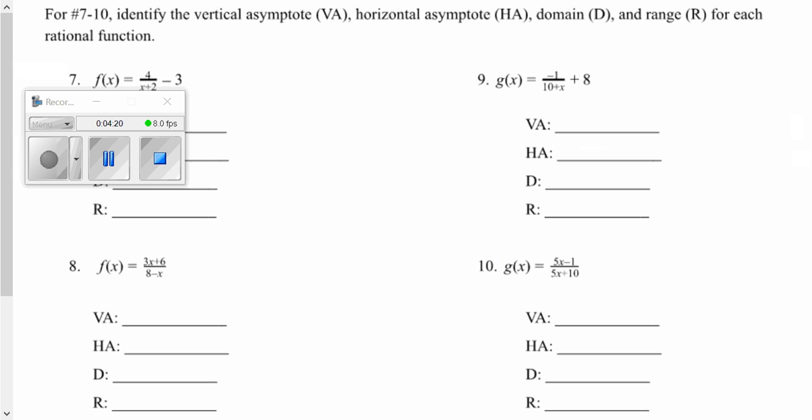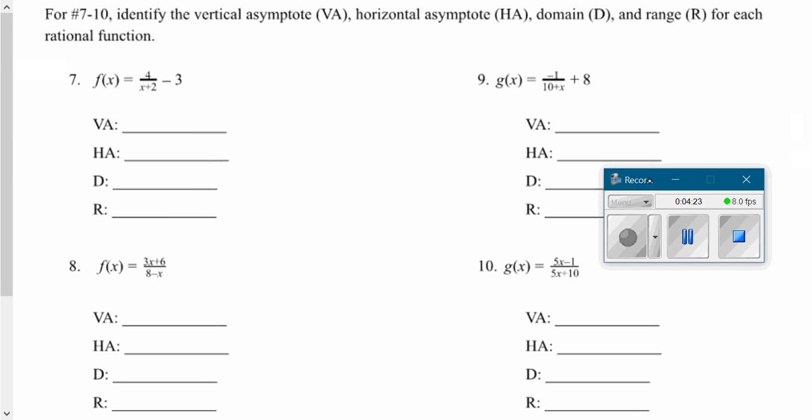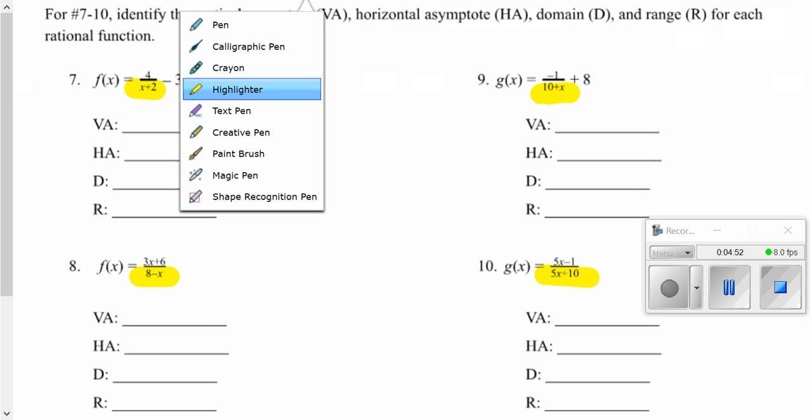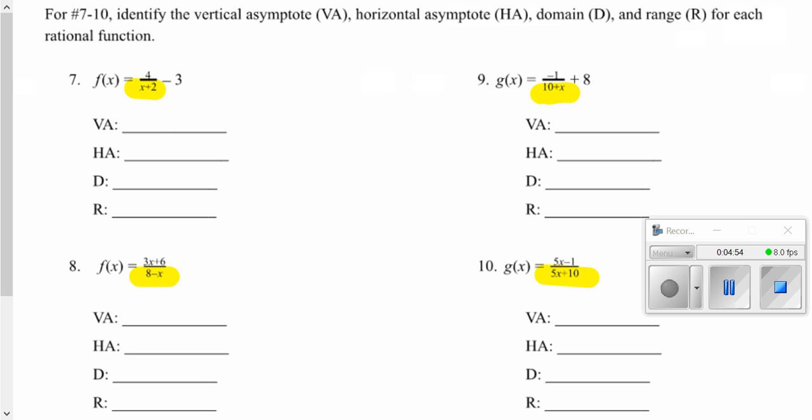Okay, in the next set of problems, the lower part of that page, you have these 4 problems, and this is applied understanding of what we were just talking about. So in finding the vertical asymptote, I want to think of what would cause me to have 0 in that denominator, because I don't want to do that. Divide by 0 is undefined. Mathematicians don't like undefined things. So we would look for what would cause this denominator to be 0, or this one, or this one, or this one. Okay, so think about what would make that 0, and that is your vertical asymptote.